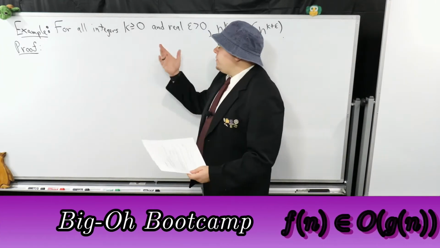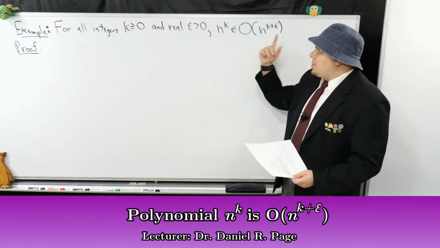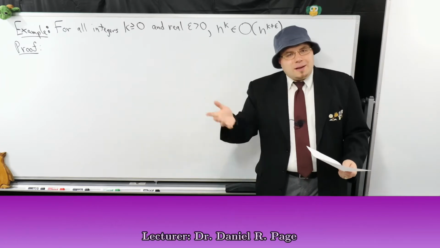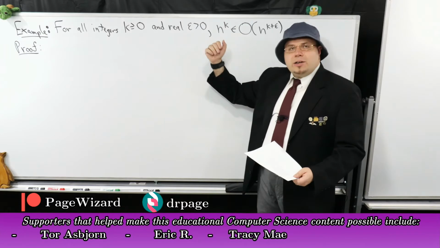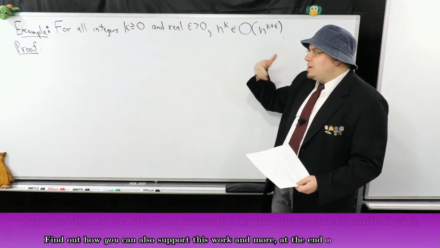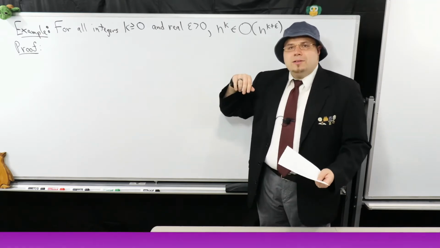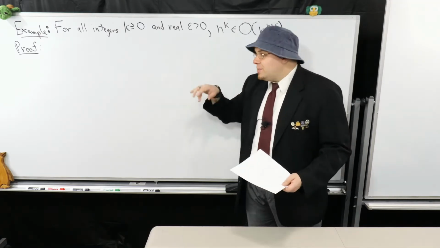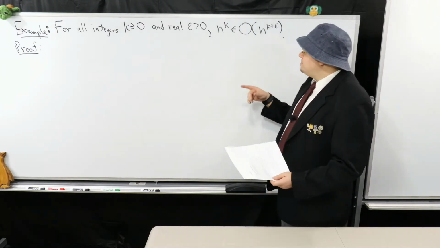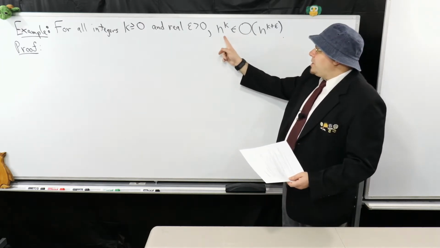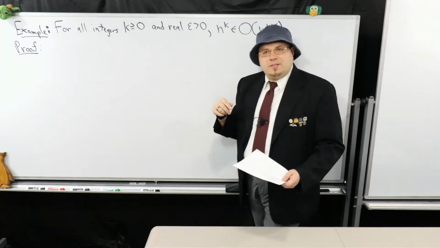So today we're going to be proving another fun example for big O. We're going to prove the following claim, then I'm going to give you an example of what I mean by this statement. I'm going to consider for all integers k, they're all going to be non-negative, and I'm going to consider a positive real value called epsilon. These are both fixed, as in they're constants, and I'm going to prove to you that n to the power of k is big O of n to the power of k plus epsilon.